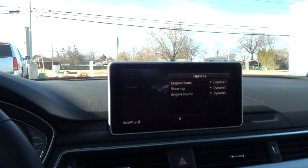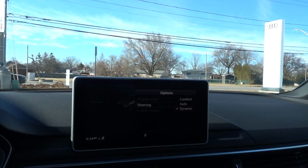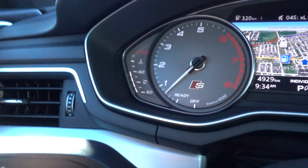So for yourself, if you were changing this, you can adjust the engine transmission, how quickly it shifts. I want to have it in comfort. Steering, I like it a bit more stiff, so dynamic there. And then engine sound, I have it in dynamic. And I want you to hear the exhaust. I have the engine warmed up.